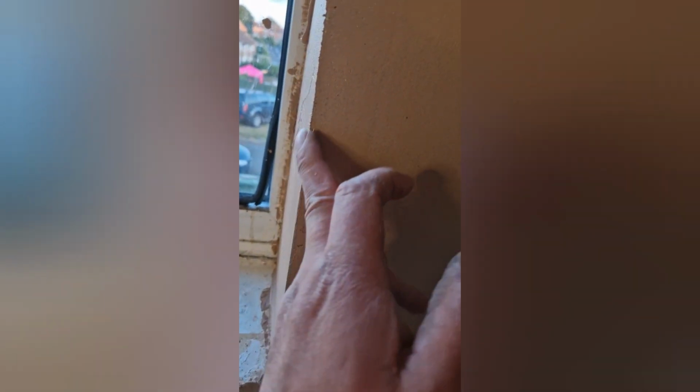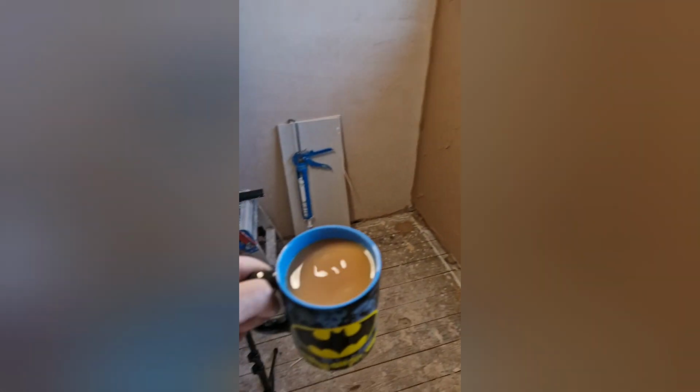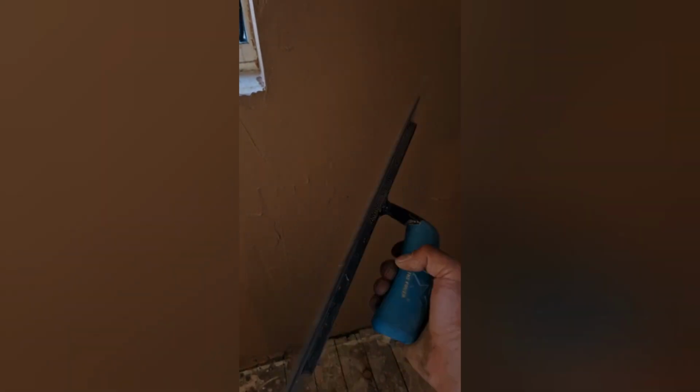So that second coat, all done. I've left it a little bit, so it's probably ready to start flattening off now. And these corners are nice and straight. Got myself a nice cup of tea this time. It's basically the same process as last time, with my flat, with my Ox Ultraflex.